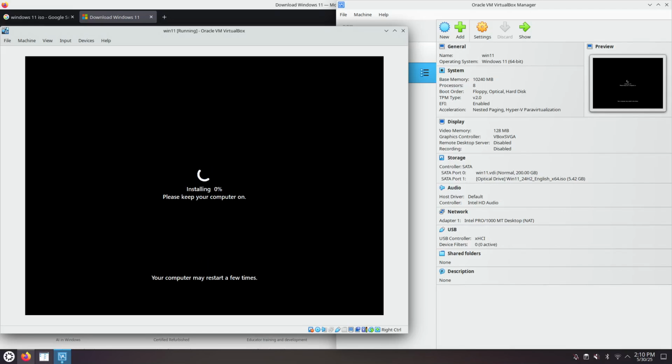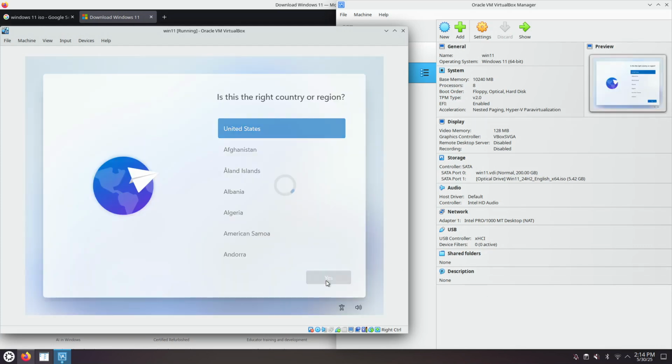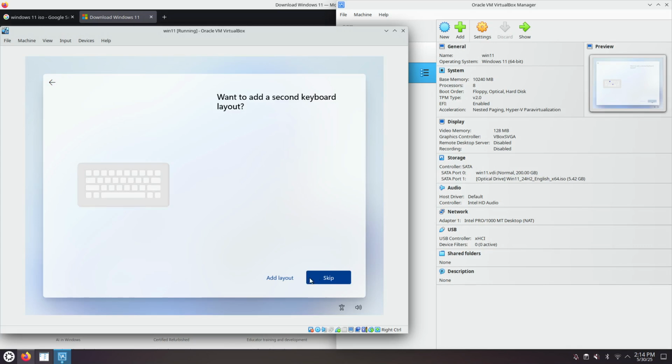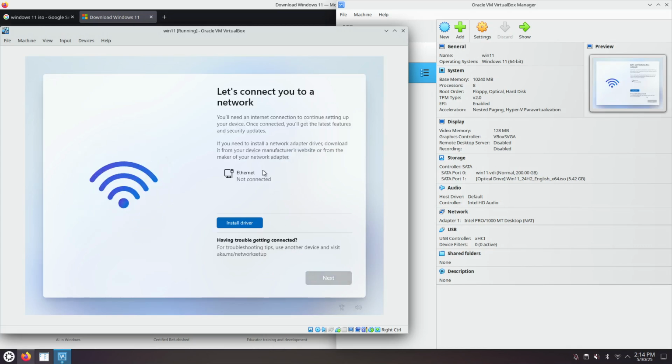Restarting the computer, and then a second installer wizard will start. United States, US, no second keyboard layout. I don't want any internet, please.